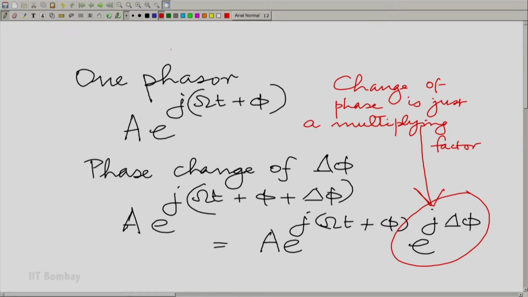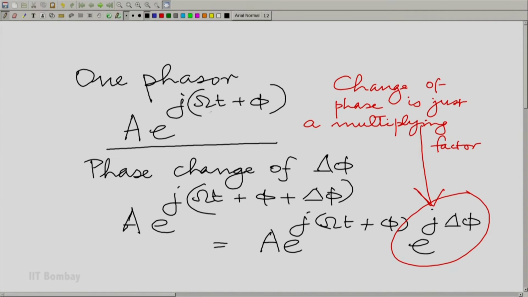That is not really our problem, but it is just a multiplying factor, and that is why we could, in the context of electrical circuits, R, L, C circuits, treat the voltage current relationship as constant independent of time if the excitations were sinusoidal. So, you could look at one of those rotating complex numbers. Now, let me come back to this particular phasor here. In this phasor, we have a e raised to the power j(omega t plus phi). Here, you have anti-clockwise rotation.